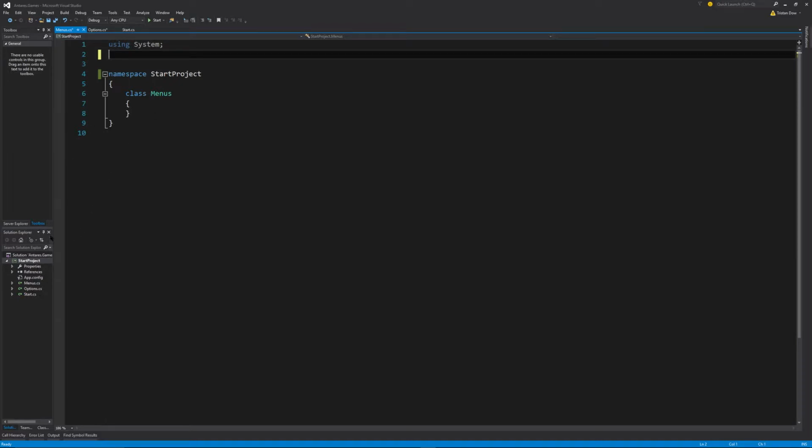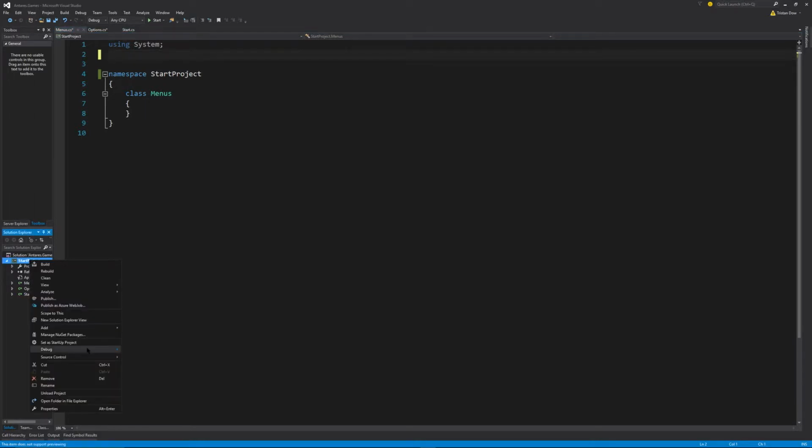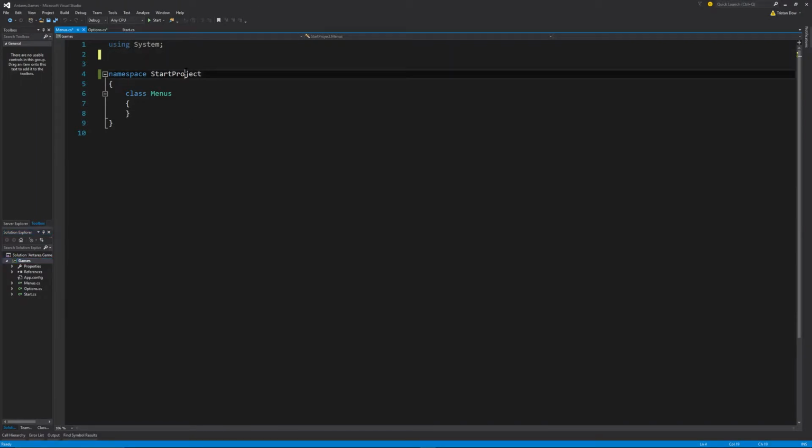Alright, so that changed, and if you didn't see what I did, I'll go ahead and change these again. I'll rename this, I'm going to change it back to games. If you change one namespace here, and you hover over it with your mouse, you'll see a light bulb appear.